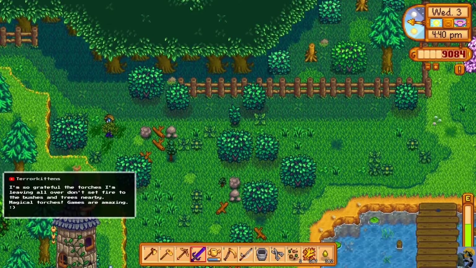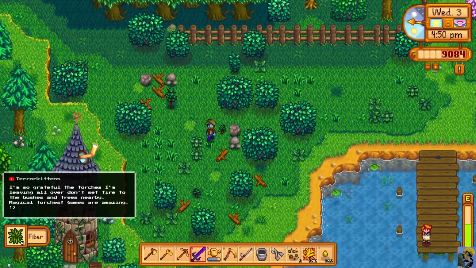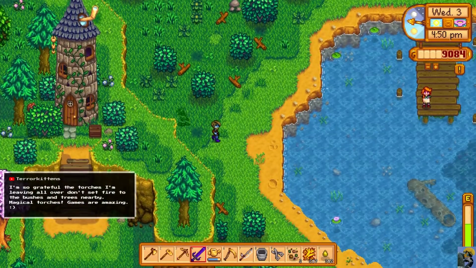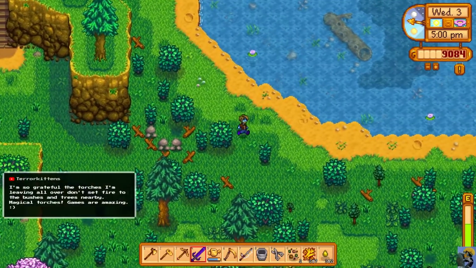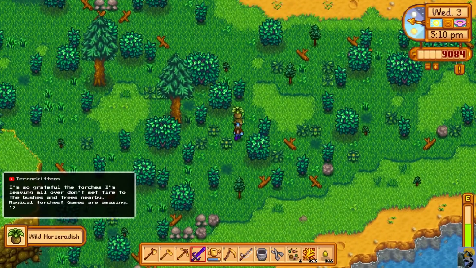Isn't that right, Terror Kittens? I know. You don't want to accidentally burn down the town with your torch placement. But yeah. Maybe the wizards involved in all the torch work, which would explain why there's no fires.